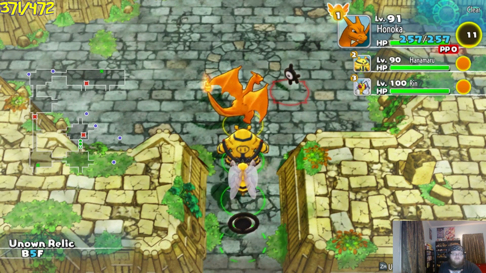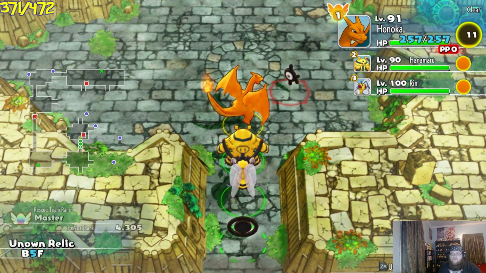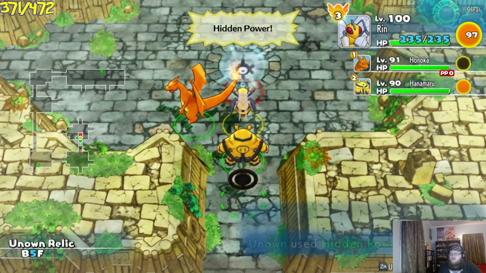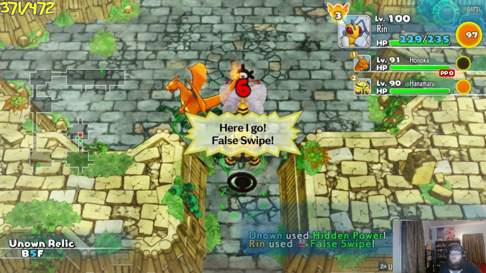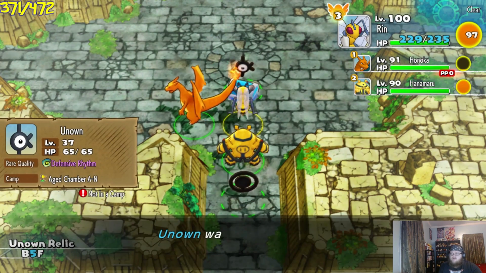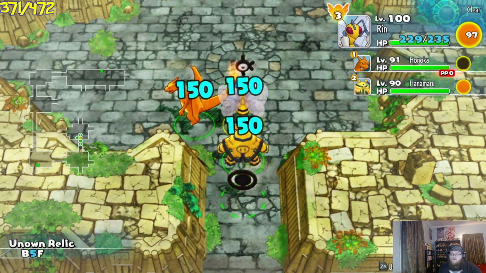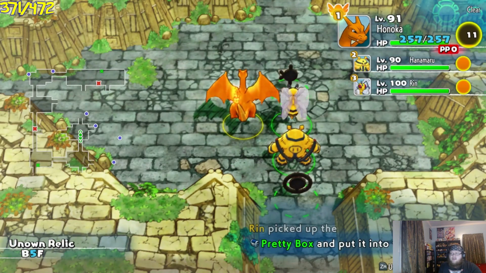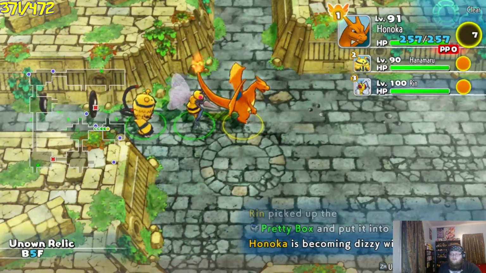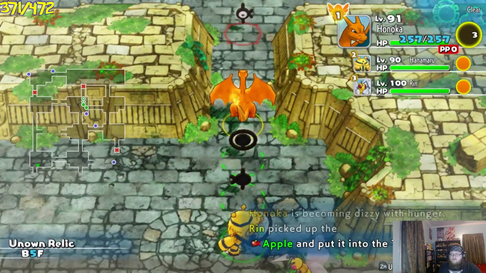Oh, it's a K. I guess K can be on the fifth floor, even though it doesn't say it can on Bulbapedia. I don't know. Obviously, the information is wrong then. That's fine though. We'll take it. Unown K, let's go. Alright, two down, two to go. Now we just need E and exclamation mark. Another K.